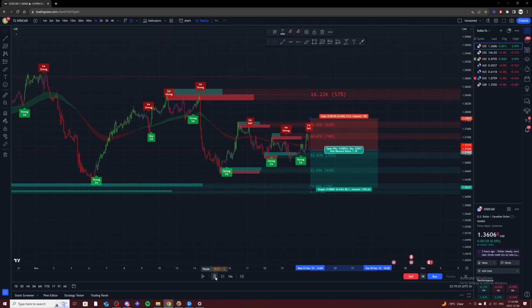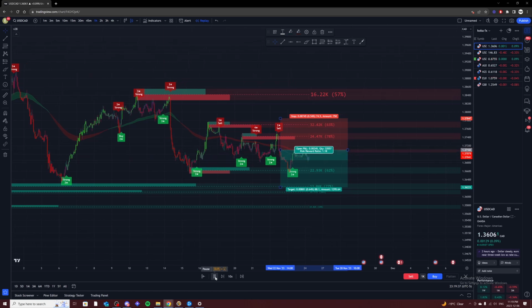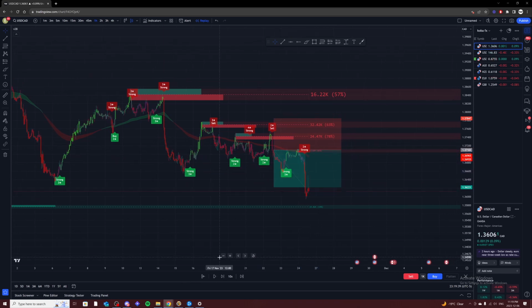Then after that, you can take that trade, and as you can see, the price goes down and then ends up hitting our take profit eventually right over here. This is exactly how this trade would have gone down if you follow this strategy. Let me give you guys a few more examples so you can completely understand what I'm talking about.